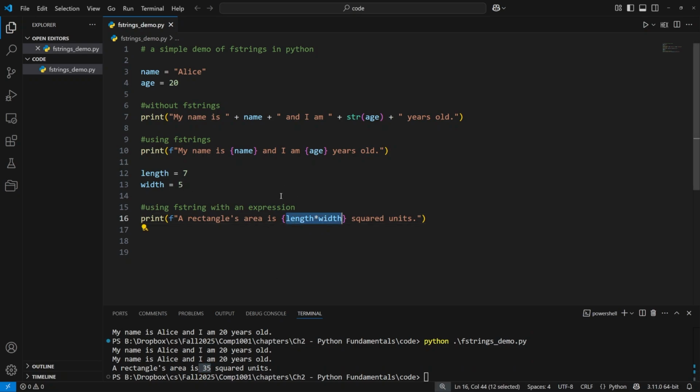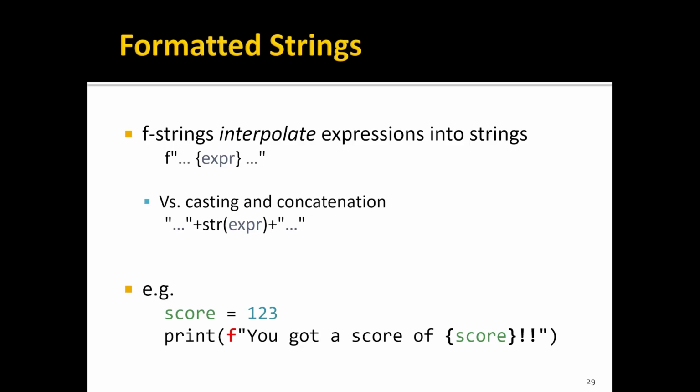And notice again, we didn't have to do any conversion. So interpolating a string or an integer or some calculation or even a function call, it all works the same way. The expression gets automatically interpolated, converted, and concatenated together. And what we see is the values printed together in the output. Okay, so far f-strings are pretty straightforward. We just put the letter f at the front of a string, and then we can interpolate text and expressions together with a pretty easy syntax.